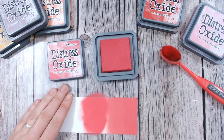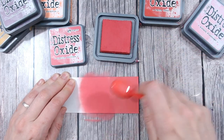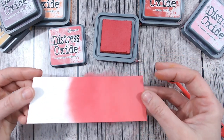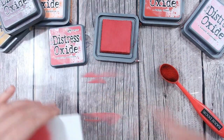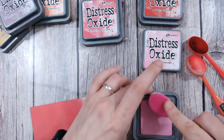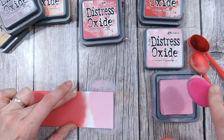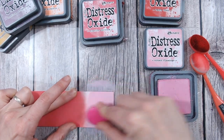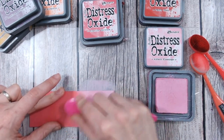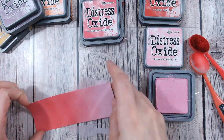You can compare your reds in the swatch pad — you can see that festive berries has more of a pink tone to it, but it blends very easily into barn door. They'll look slightly different when dry. Now let's blend in quiche flamingo — a lovely pink. If you're thinking about Valentine's cards or something for a little girl, this is absolutely perfect. Quiche flamingo goes really well into festive berries.